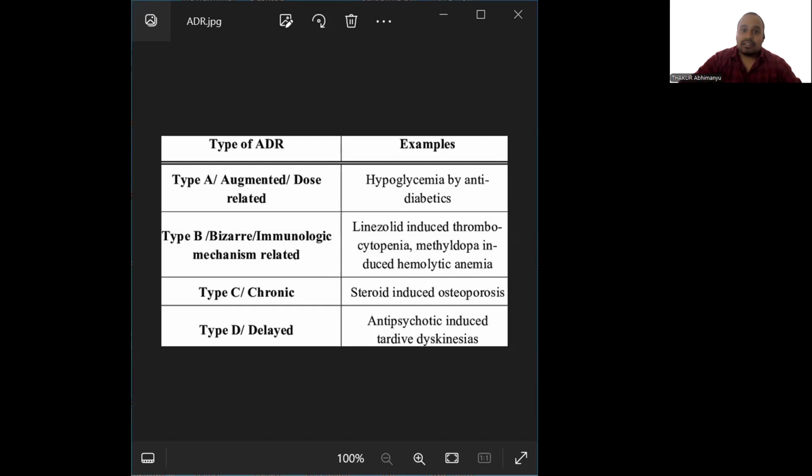There are various approaches to diagnosis as well as management of these ADRs. For example, we have to identify these adverse drug reactions, but this can be challenging because it requires a careful review of the patient's medication history, and also a temporal relationship between the drug administration and symptom onset. The management of these ADRs typically involves several different courses. For example, you have to discontinue the offending drugs when possible, and also provide supportive care and treat the specific symptoms which are showing up.